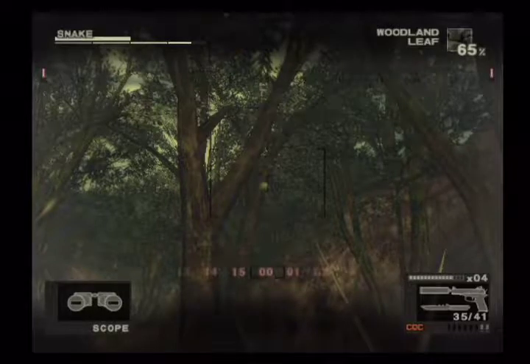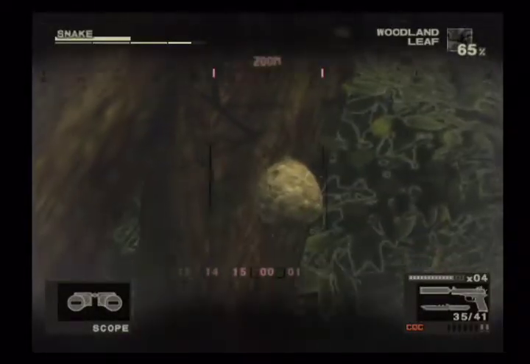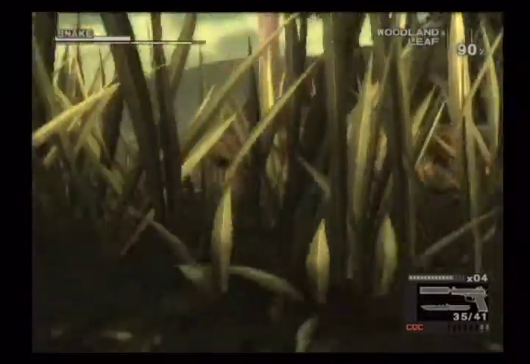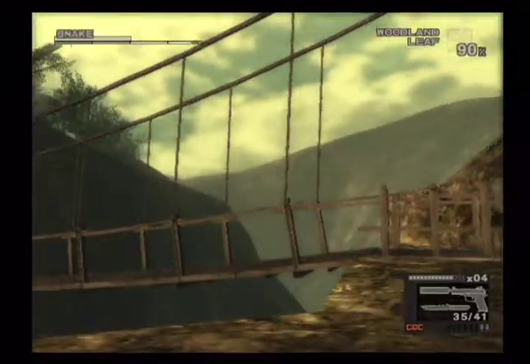Come on, buddy. Triangle, stupid triangle button. There you go. You can even see the hornets. I mean, that's how good the graphics were, man. The graphics were 1960s graphics. So I'm just gonna set up right here.